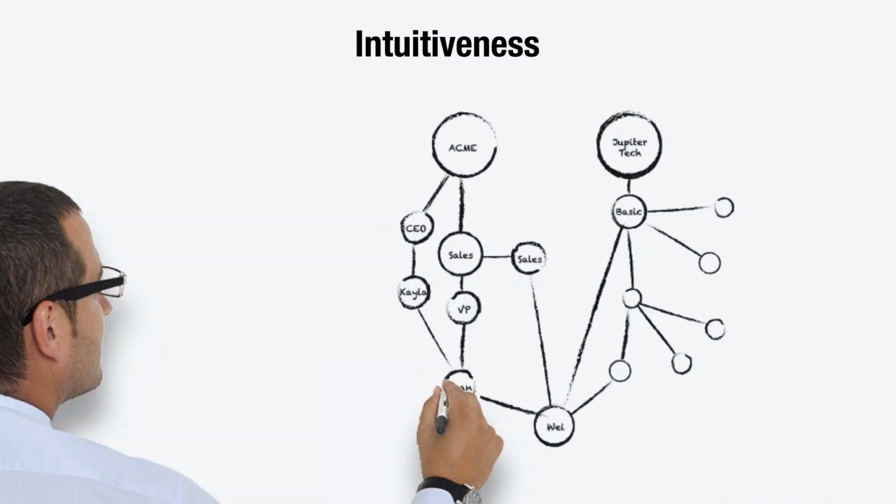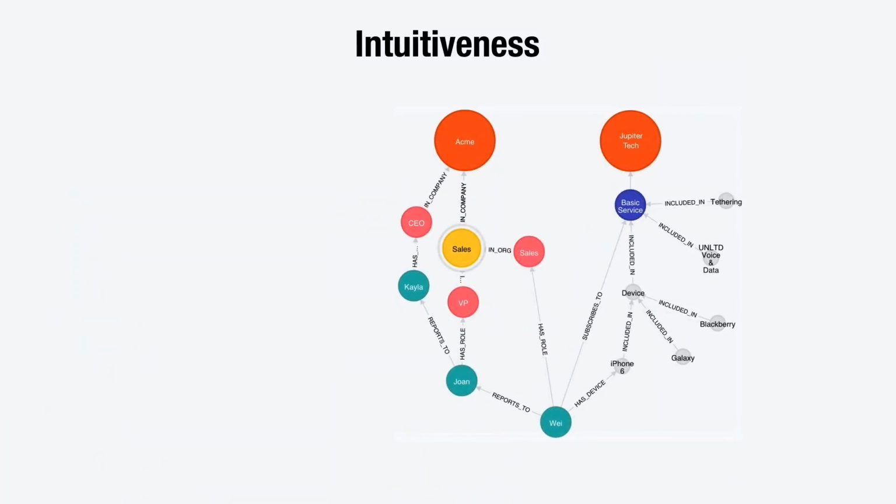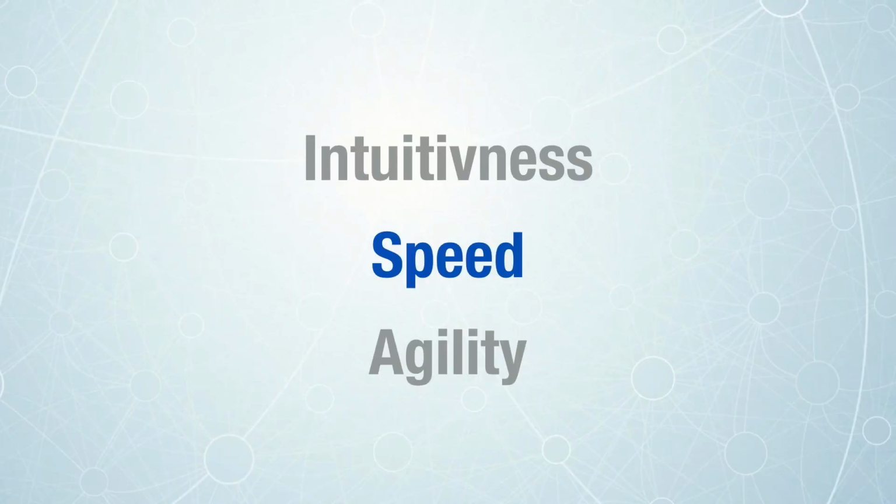In this case, we have an organizational chart, represented as part of an MDM system. They draw this graph on the whiteboard, but that graph gets converted into Neo4j in the same way. So what that means is that you're eliminating the translation between the business person and the developer, which makes it a lot faster to build your applications.